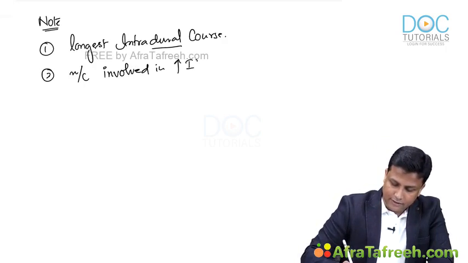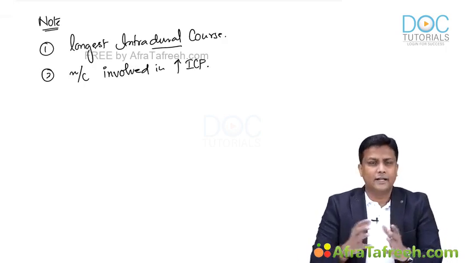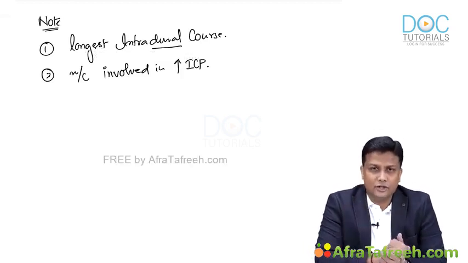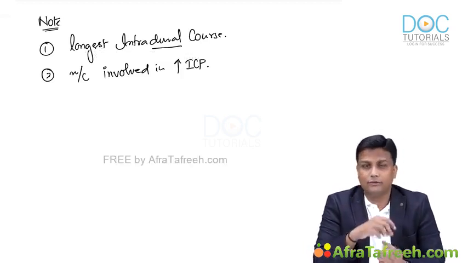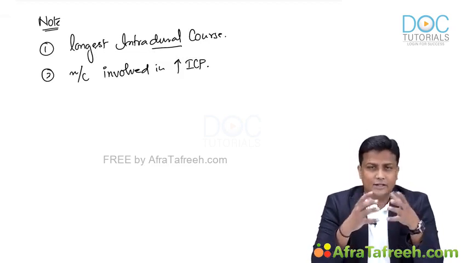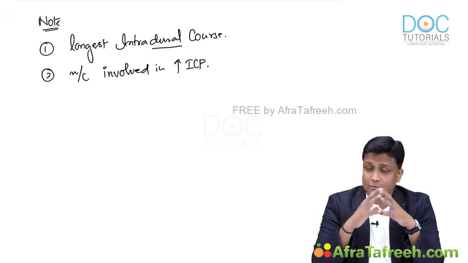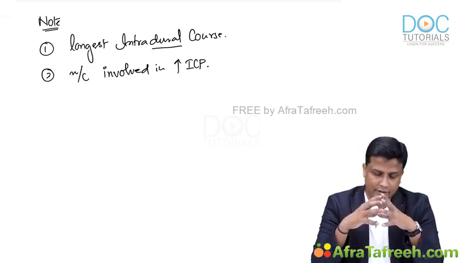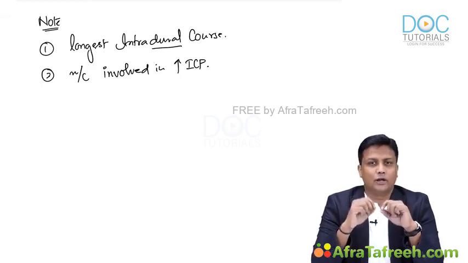increased intracranial pressure. So, in generalized increased intracranial pressure, the most common cranial nerve to be involved will be your sixth nerve, and this question has been asked a lot of times in the NEET PG exam as well as the FMG exam. So, you have to remember this point, guys. The sixth nerve is most commonly involved in generalized increased intracranial pressure, and it is the one having the longest intradural course.